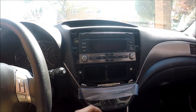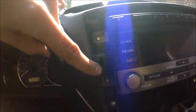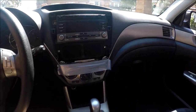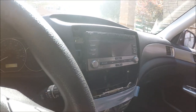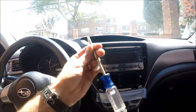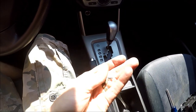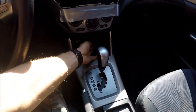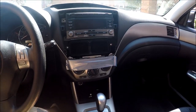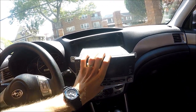Next, to get the radio out, we need to remove these four screws. 1, 2, 3, 4. To do so, we get the screwdriver. Okay, right here. We take the screwdriver and we remove them. Now when we have our four screws out, just put them here and we should be able to pull the radio out. It comes out like this.